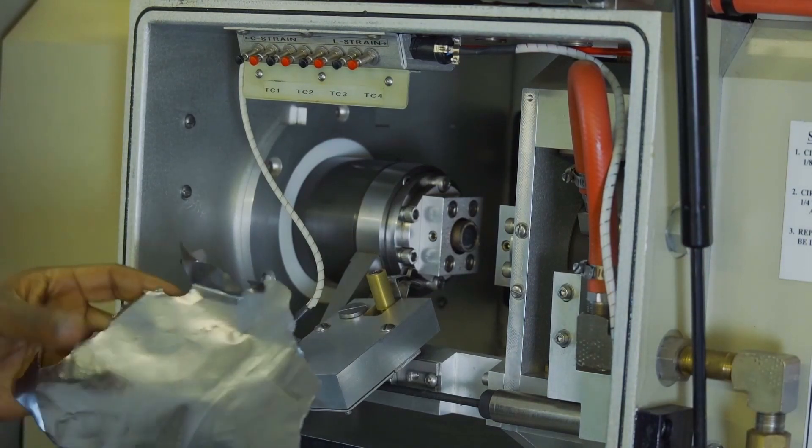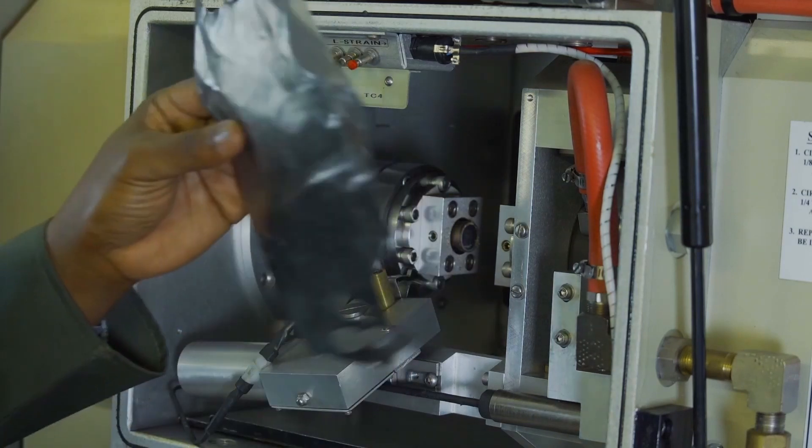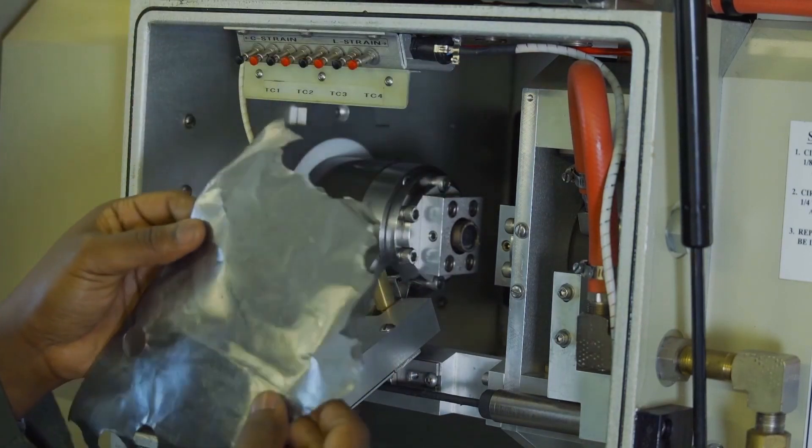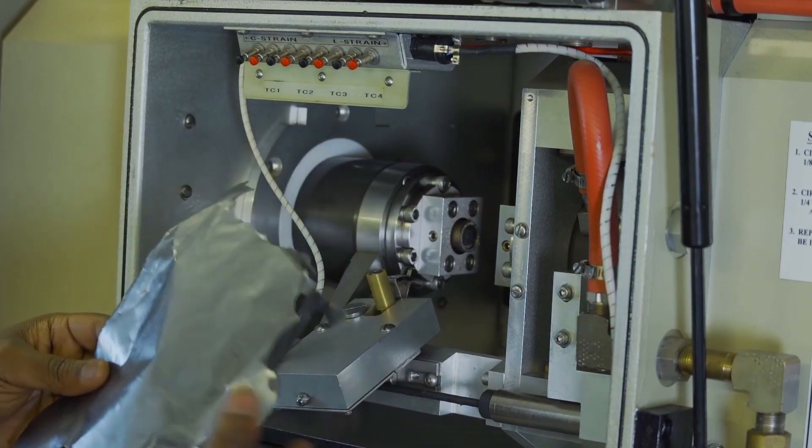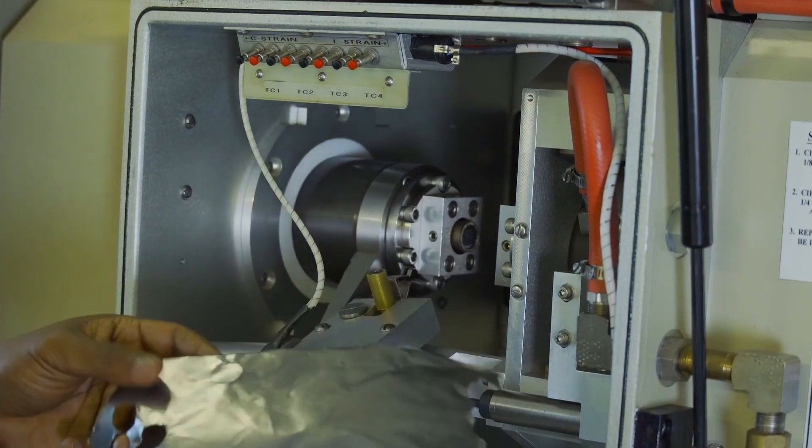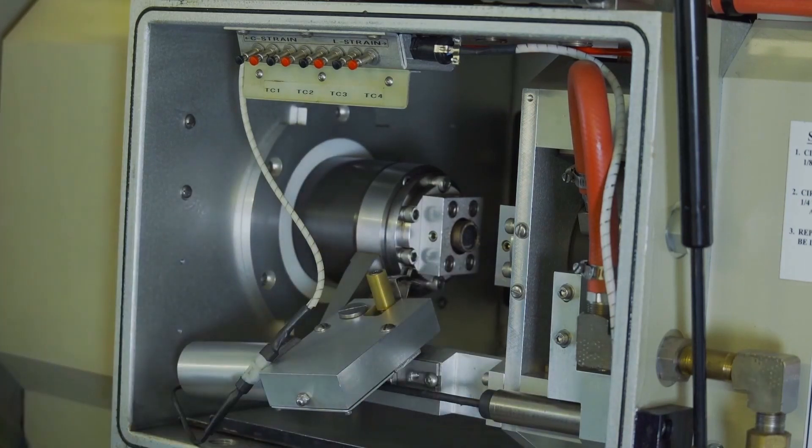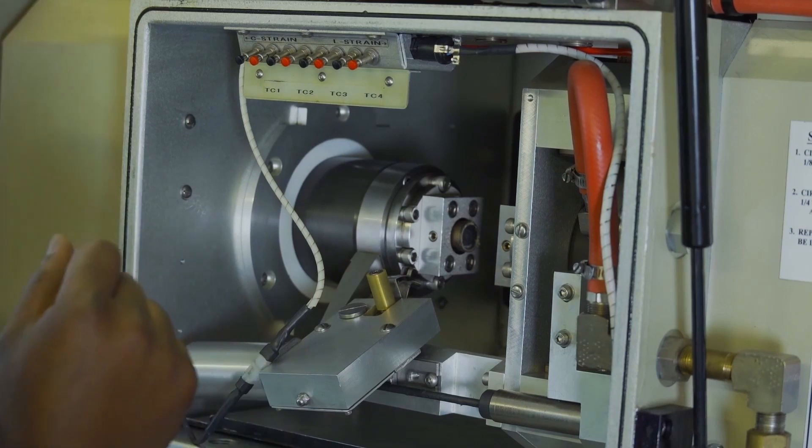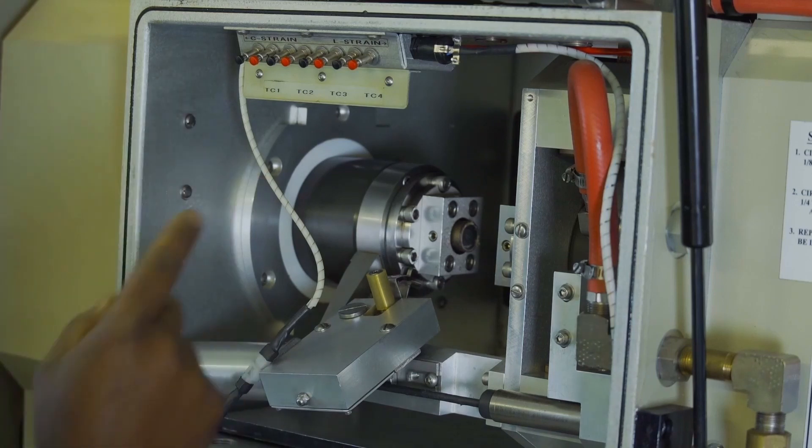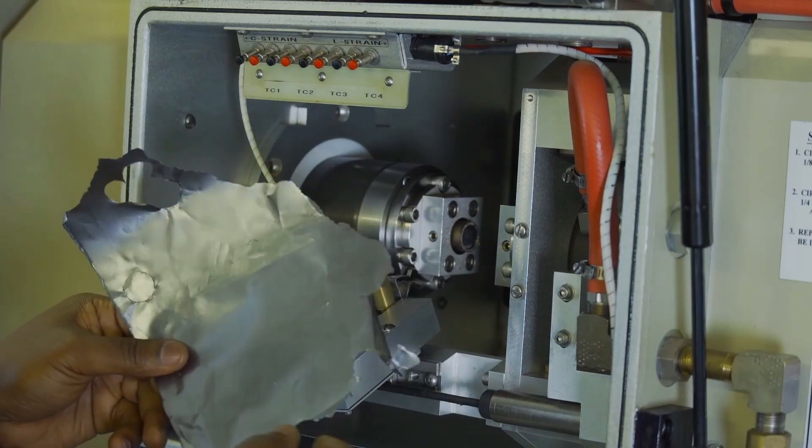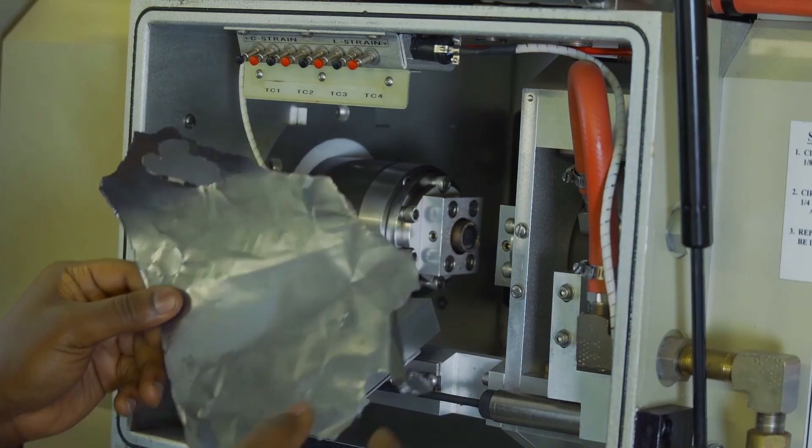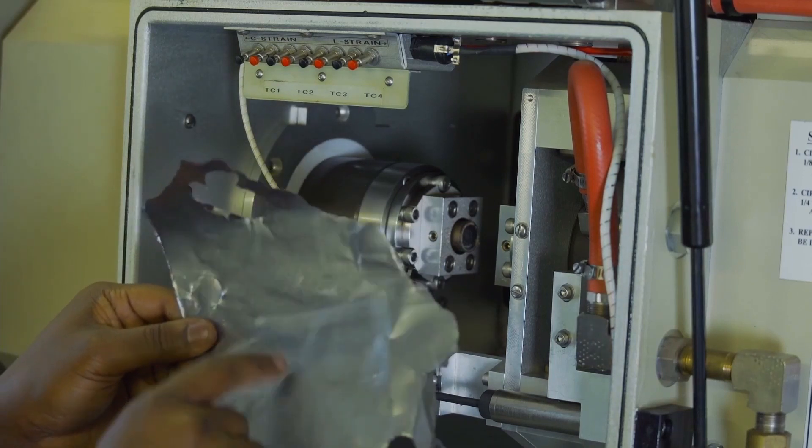If you're testing steel or titanium, you use graphite foil that I'm showing you here, or you can use tantalum foil, but tantalum foil is quite expensive. For aluminum, we found out that just using nickel paste is sufficient. When doing titanium and steel or other types of metals except aluminum, it's better to use either tantalum foil or graphite foil.